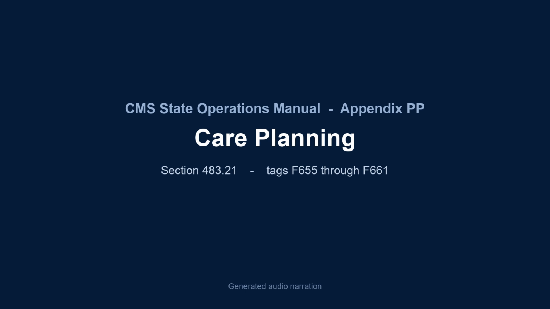Section 483.21(a)(1), the facility must develop and implement a baseline care plan for each resident that includes the instructions needed to provide effective and person-centered care of the resident that meet professional standards of quality care. The baseline care plan must be developed within 48 hours of a resident's admission.